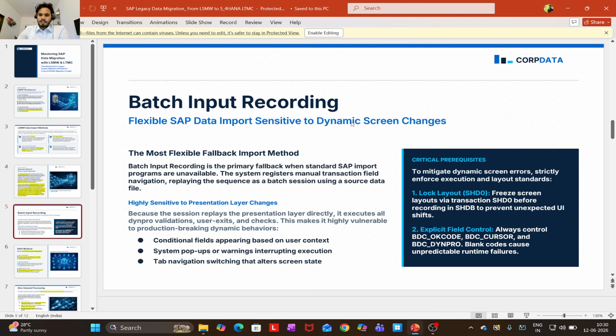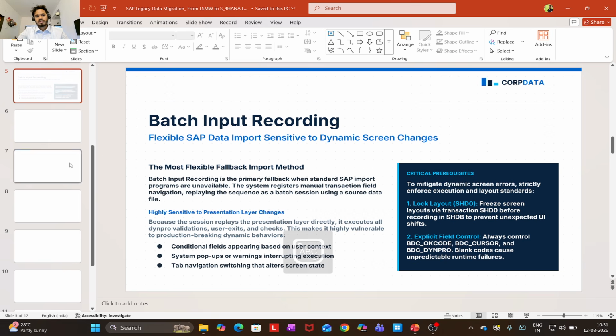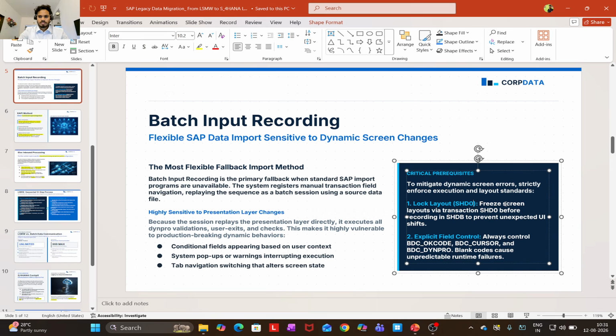Coming to batch input recording, we have a T code called SHDB. That T code is used to record the screen. So we can directly use the session recording from SM35, or else from SHDB. After we create the recording, those steps will keep on repeating using our file.